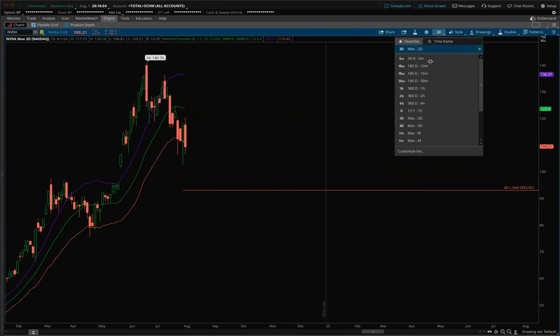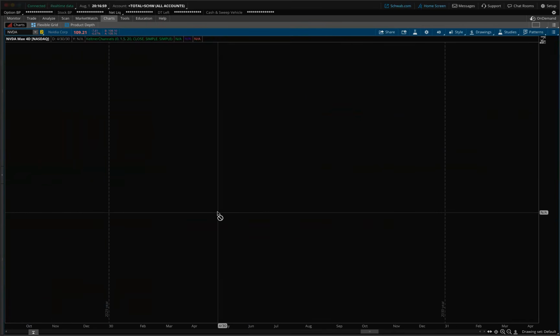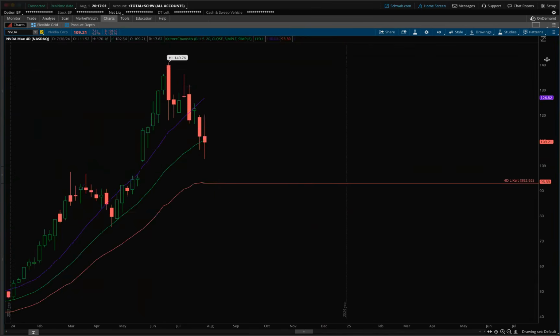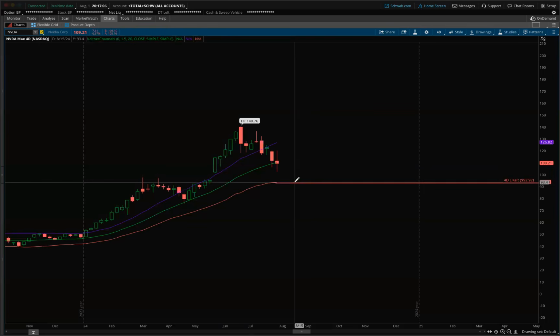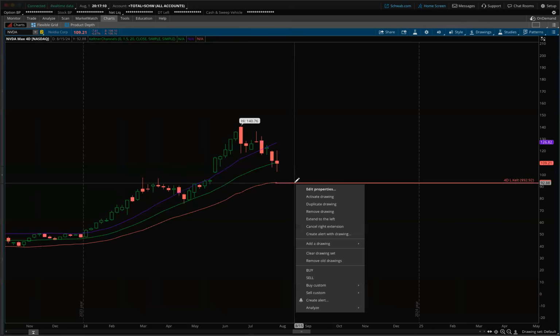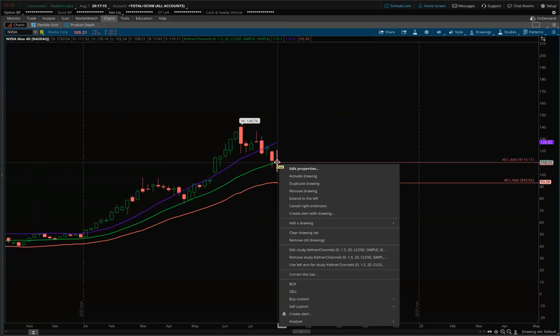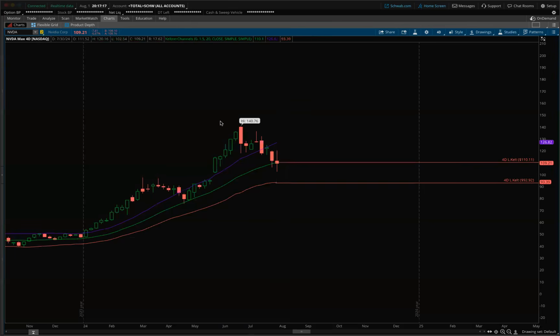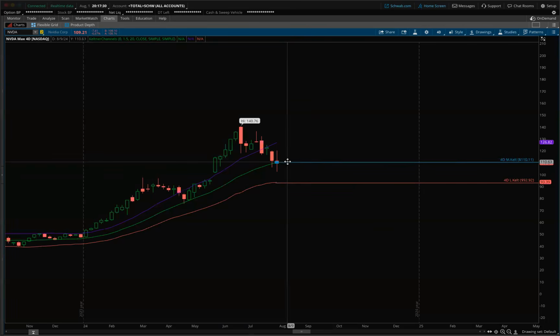Okay, so let's go back. Focus this, bring this in. Let's pinch the screen a little bit just so it's much easier. There we go. Now we're going to duplicate this level, but we're also going to rename it. You can either start with another level, a fresh one. I'm just going to rename it, change colors. We're going to rename it to middle Kelt, so we're going to put an M instead of an L. We're going to change the color to green and apply. We're going to do the same thing for the upper Kelt. Duplicate. We're going to push this to the top.